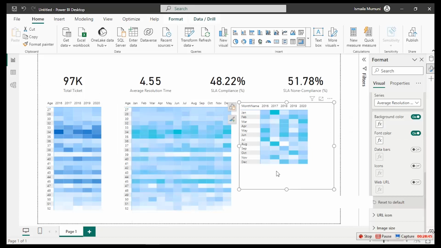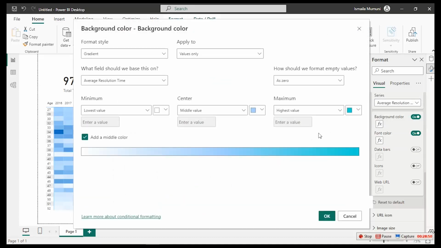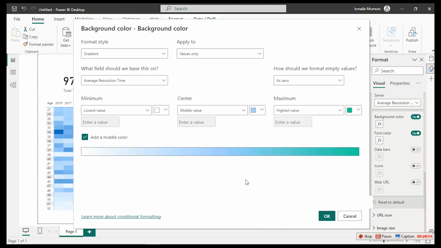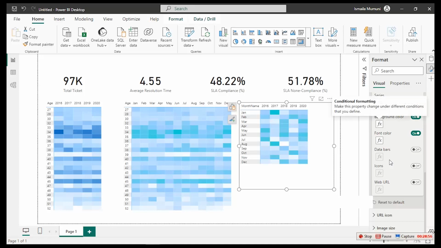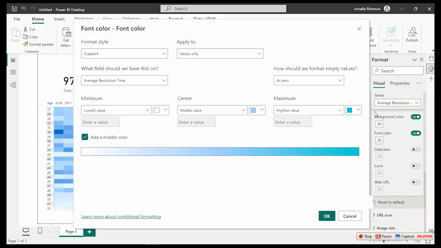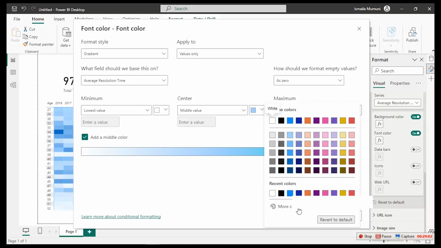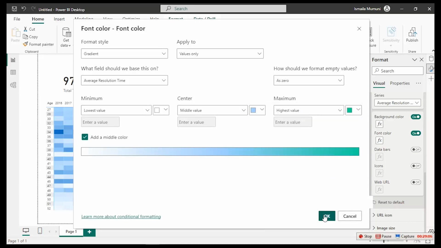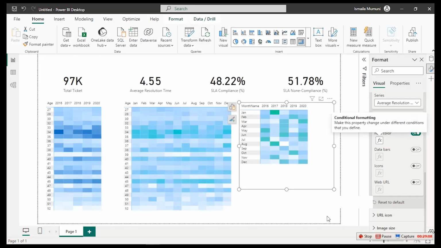So I'm going to come over here and change the color for this. So just come here, and this is the only color I'm going to change. So just paste this one over here, click on OK. So go over here and do the same thing. Just click on this one here, and do the same thing. So this is what we have. So later, after all, we'll now see how we can actually get this better.